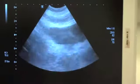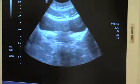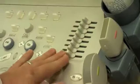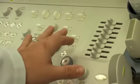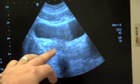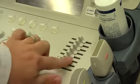Another thing I want to point out on the machine: there's a function called time gain compensation, or TGC. That's these things over here. What that does is, instead of the gain changing the brightness overall for the entire screen, that'll change the brightness at a certain level of the screen. So in this view, oftentimes because of posterior acoustic enhancement, the far field is much brighter than it normally should be. So you can turn down the gain a little bit by moving these buttons down, and it makes it less bright in the far field.